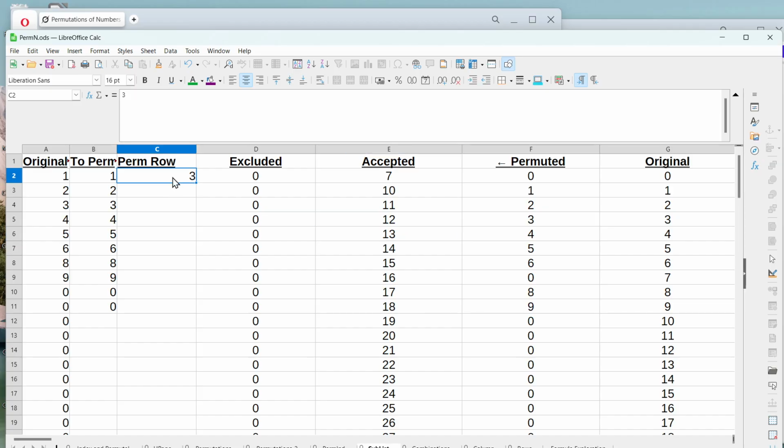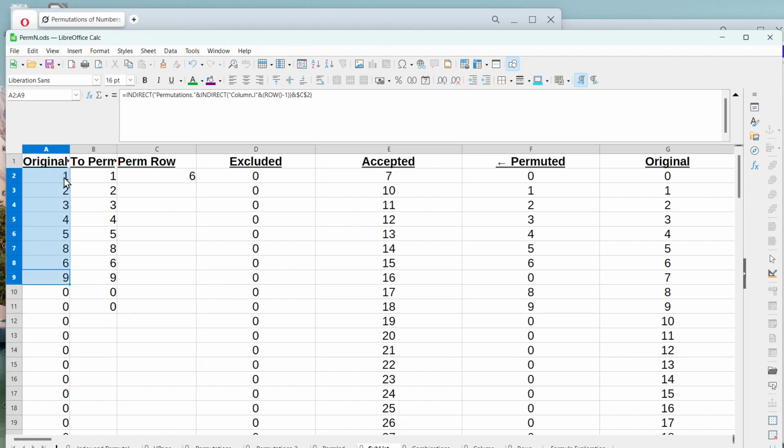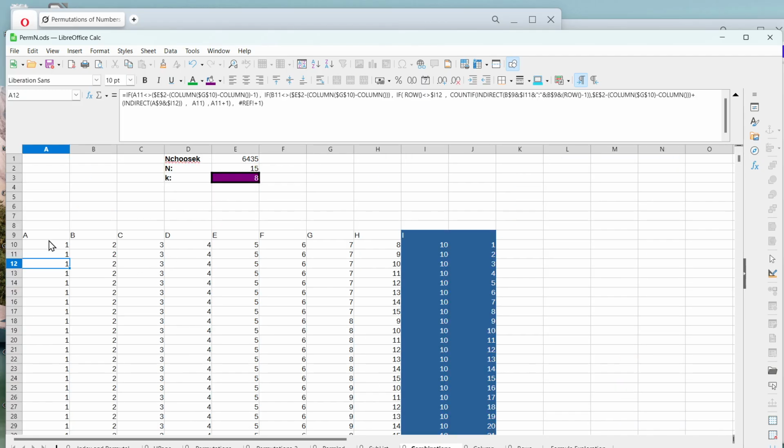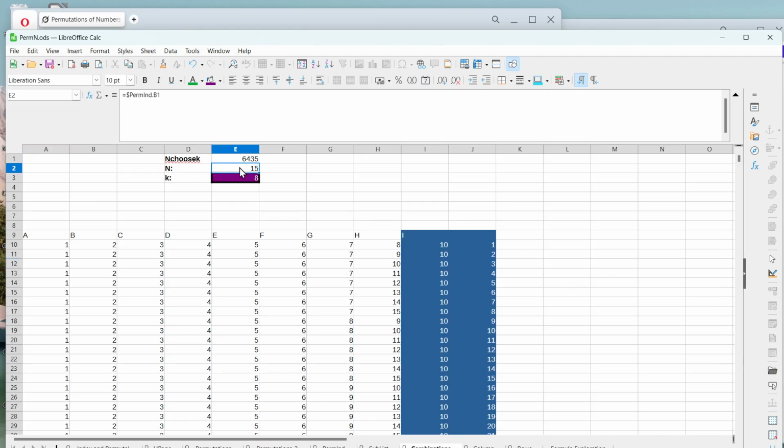Okay, so this is how you select the row from the first permutations sheet in order to get the complement of the complete list up to 15.